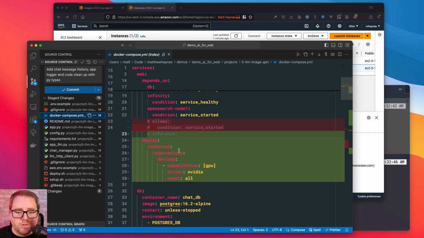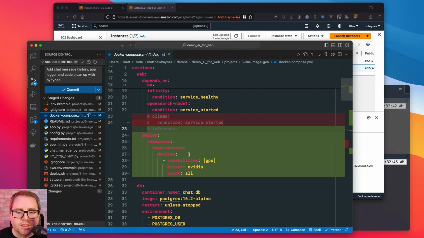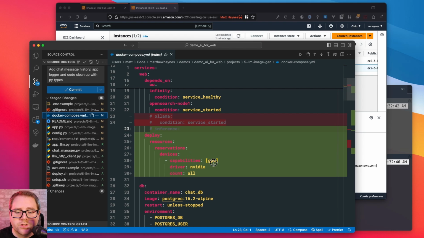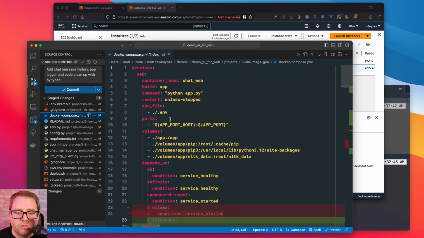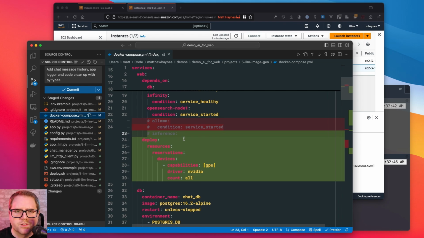Docker Compose is a little bit different from our part 3. You can see now that we're in the cloud, we are going to be using GPU for our web app. This will be in the case of image gen, because we're using Diffusion, Hugging Face Diffusers. Normally this wouldn't do much because we're just calling APIs, but for now we actually are going to do the inference for the image gen in our Python app.